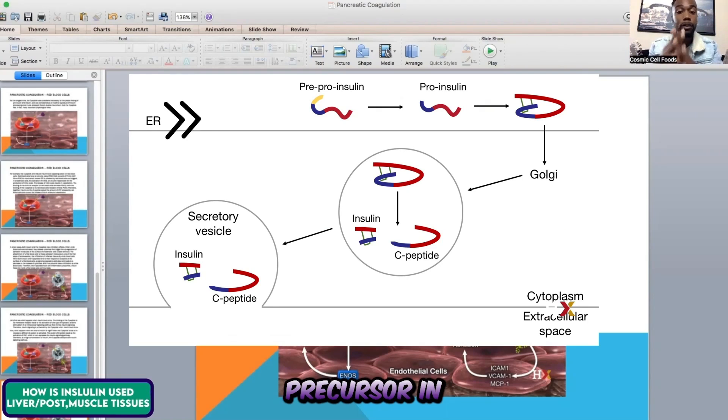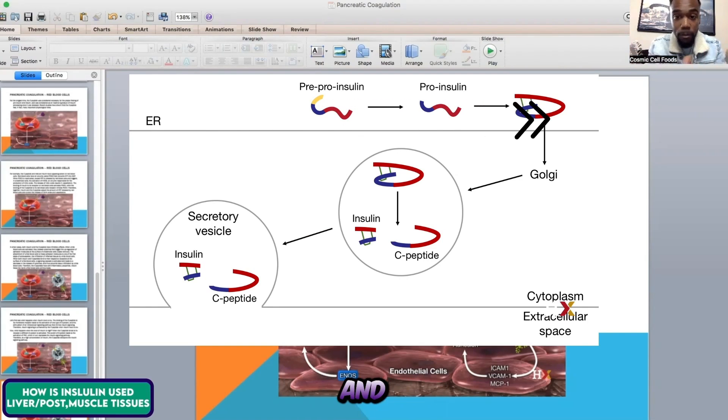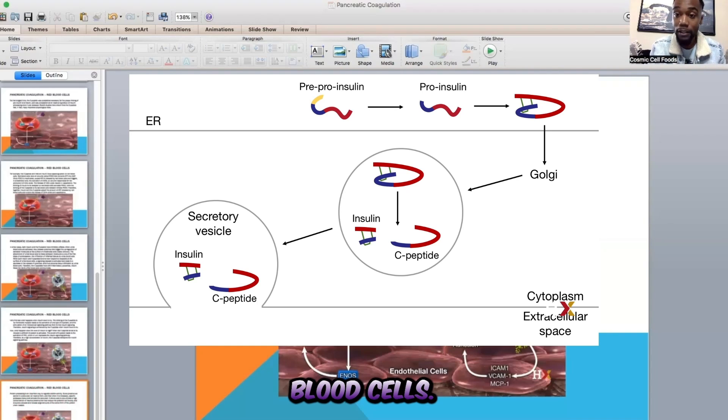As a quick summary: protein processing is an important way to regulate protein activity. Some proteins are stored as a precursor in an inactive form, and when necessary, specific proteins cleave and activate the precursor. This allows the cells to accumulate a high concentration of inactive proteins, reducing potential cell toxicity, and to quickly process and release large amounts of the active form when needed. This is the process of insulin in the system — how it's used in adipose tissues, muscle tissues, and in the red and white blood cells.